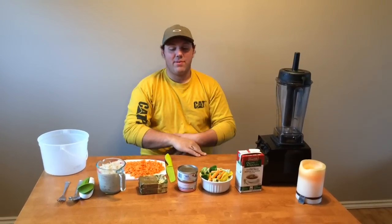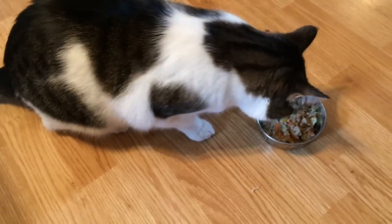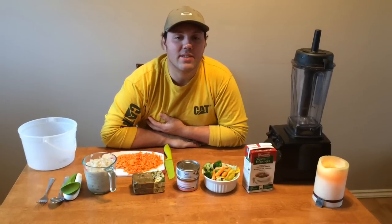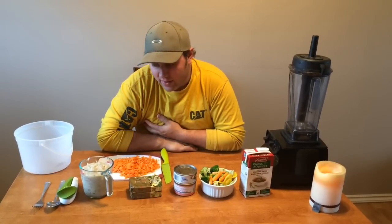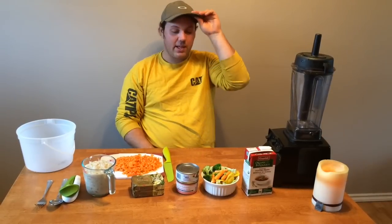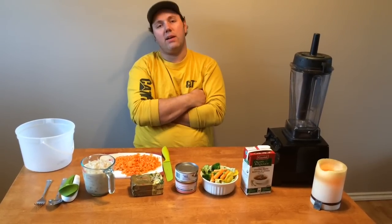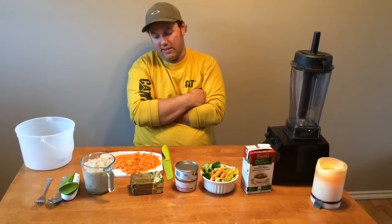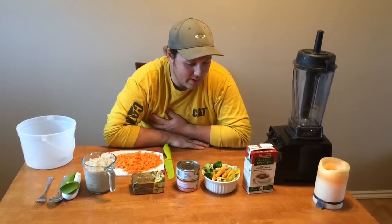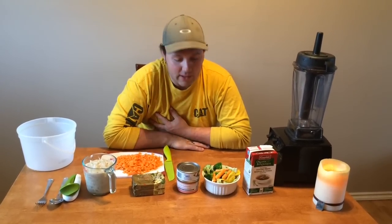Today I am making some cat food. My cat gets ill if it eats dry cat food — swells up, gets real sick, can't move very good. It was eating a high quality wet cat food and it was costing $4 a day. I thought there's got to be something else. My cat's eaten this for two weeks now, he really likes it, doesn't seem to be causing him any problems. He's healthy and happy. I figured I would share it for those that want reasonably healthy cat food for an affordable price.